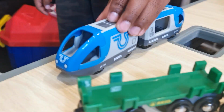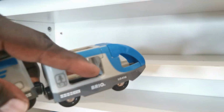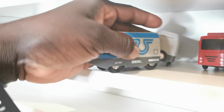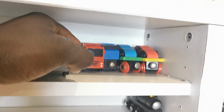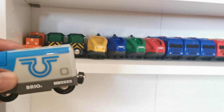Cool. What else do we have? This. Oh yeah, the electric one, but very loud. So let's see if we can keep them in here together without separation. Should they go there? Yeah, just about. No, I don't think it's a good idea to keep them together. But we can keep this in here.